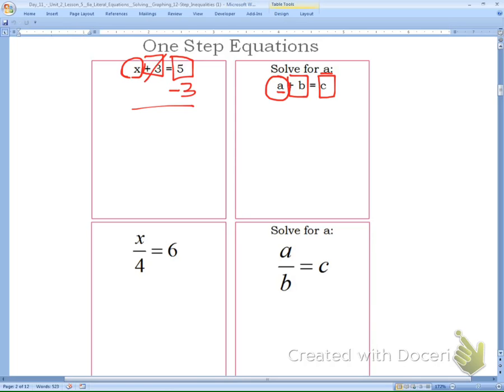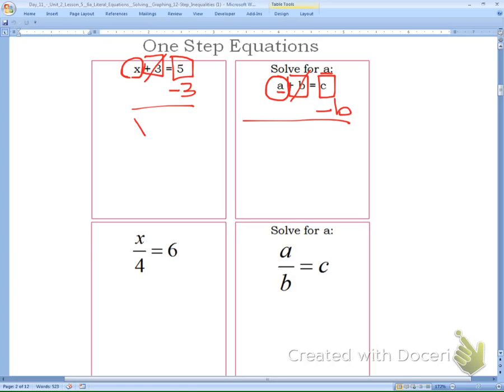So if our job was to isolate that A variable, or to get it by itself, look what's with it: a positive B. Well, how did we get the +3 before to go over to the other side? We subtracted it, didn't we? Same thing you would do here. We would subtract the B, so minus the B. When we move that term to the other side, we change that sign. So it crosses off. Let's see what we have left.